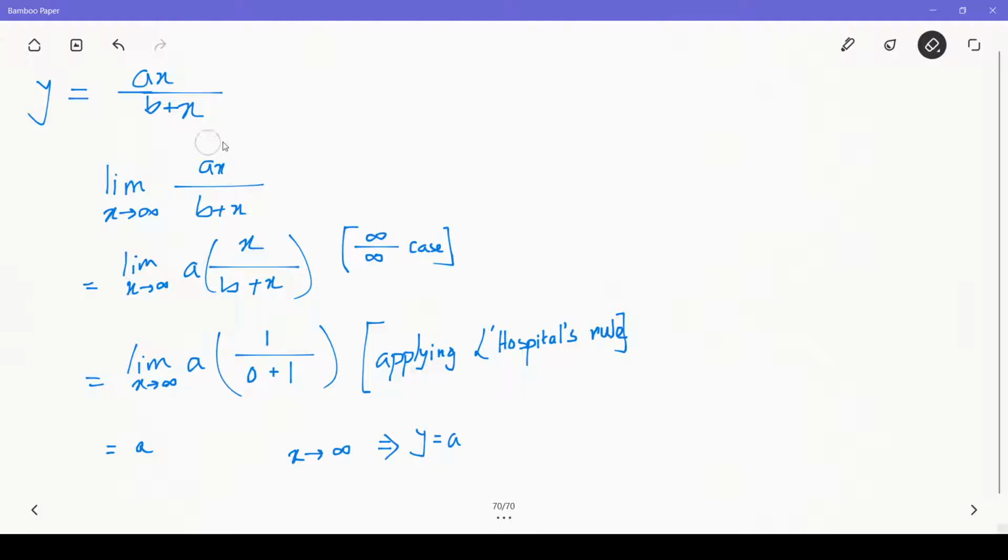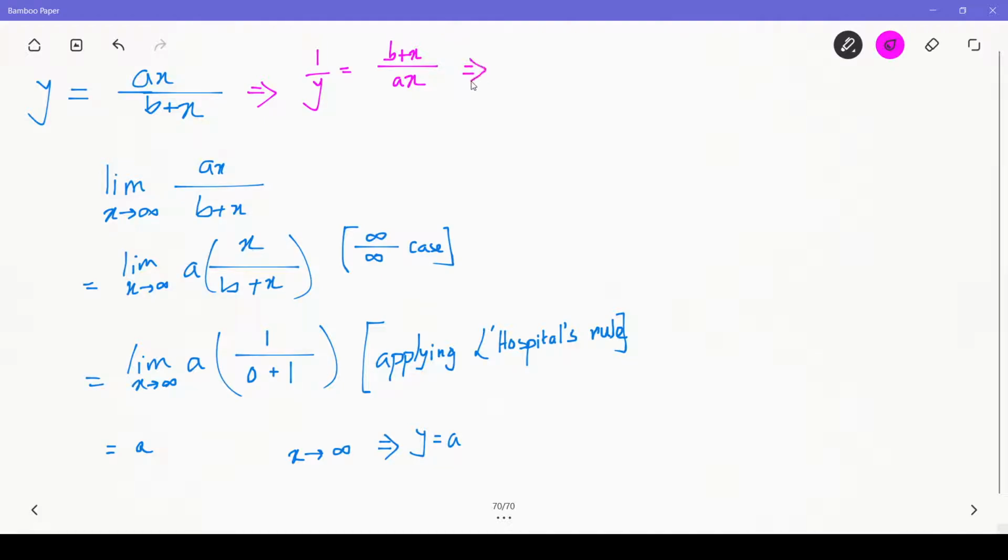Okay, so our saturated or logistic version of the growth model looks something like this, right? So let's try to linearize it. We can perform a good algebraic hack, which is to reverse it on its head. We write y as 1 by y, or we flip it around. So we flip both sides, and we get b plus x divided by ax. So 1 by y equals b plus x divided by ax, which is basically the reverse version of the initial logistic version of the growth model.